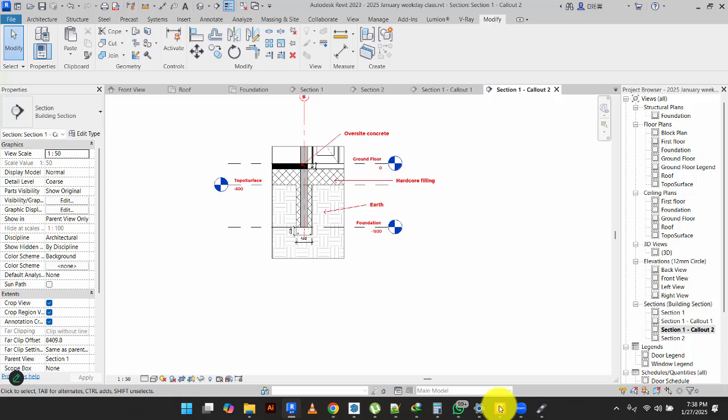Now, typically, your clients will give you the size of the land. Okay, maybe 80 by 100. So you have to know that before you start designing, so that what you design will go on the land. That's the first thing you have to know before you start your design.